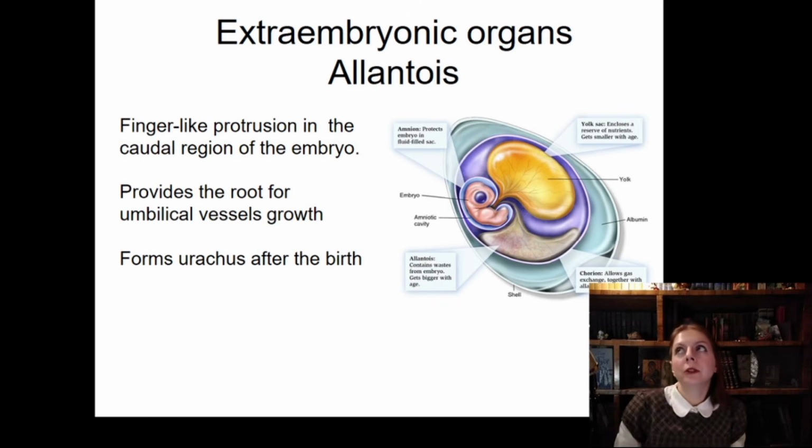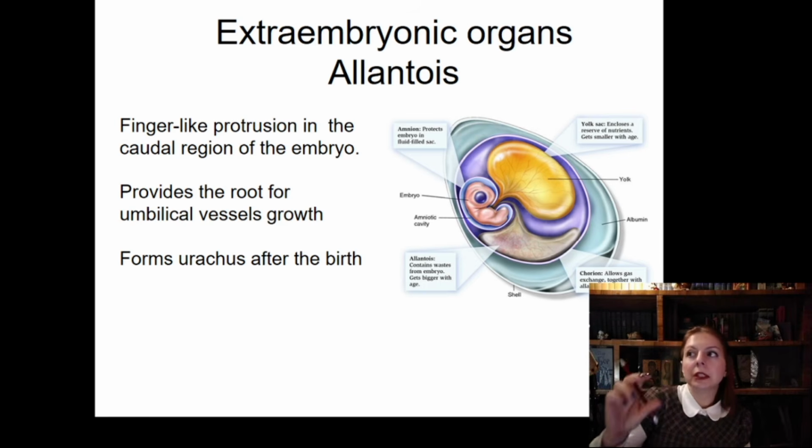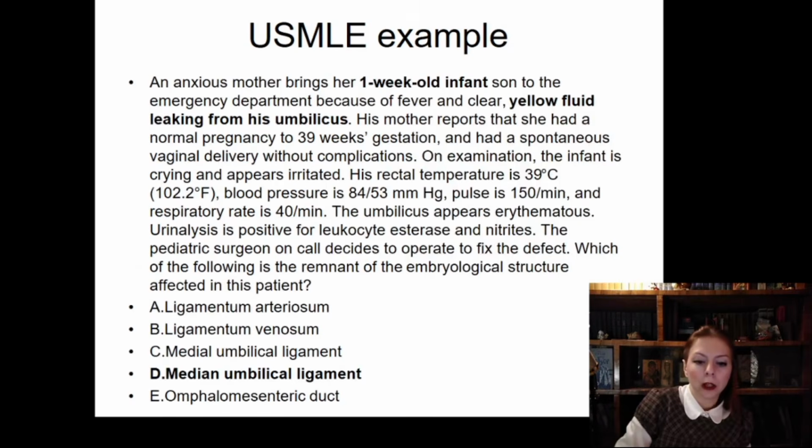Okay, now as for the allantois. Allantois is another transient structure, and in humans it forms the cloaca, and it communicates the cloacal region, the urinary bladder, with the umbilical cord. So, as allantois is the communication between the urinary bladder and umbilical cord, in some infants, even in adults, we can see this pathology. Another example illustrates it.